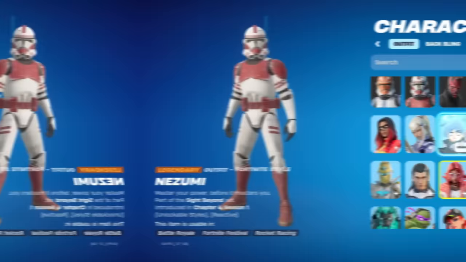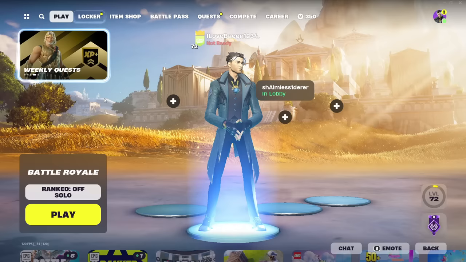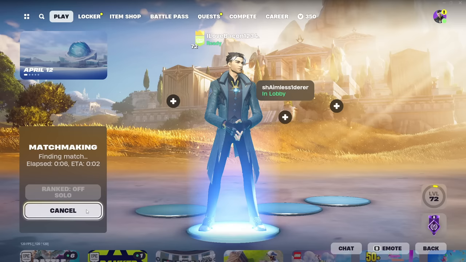So next, we're going to go ahead and pretend to be Montague. We're going to change his edit style so he's the normal boy. And we're going to land at Classic Horse and pretend to be Montague. Then we're going to full box 200 pump these little children. And we are going to demolish them because we are better and we have the superior brain.